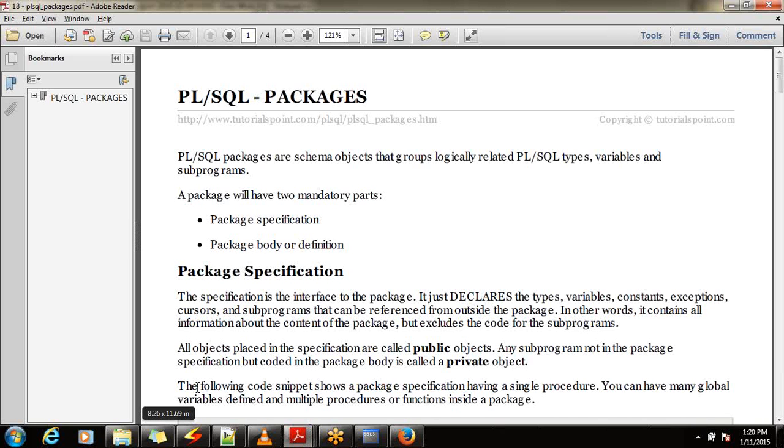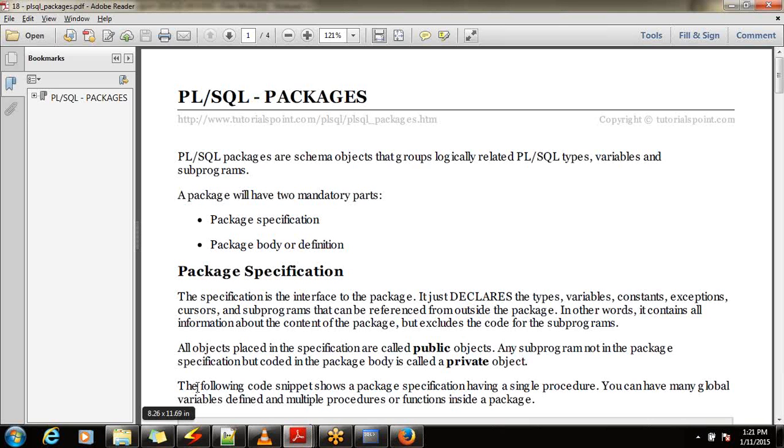PL/SQL packages are schema objects that group logically related PL/SQL types, variables and subprograms. There are two mandatory parts in a package: one is the package specification, the other is the package body, or package definition.